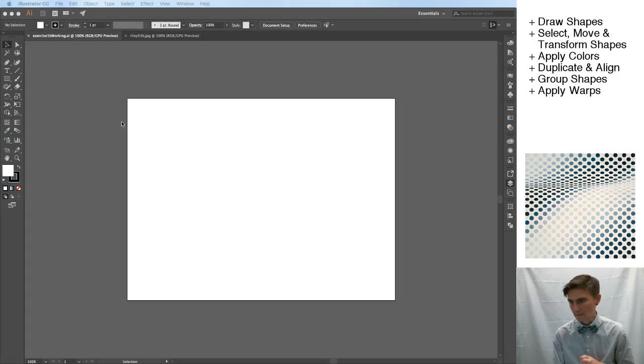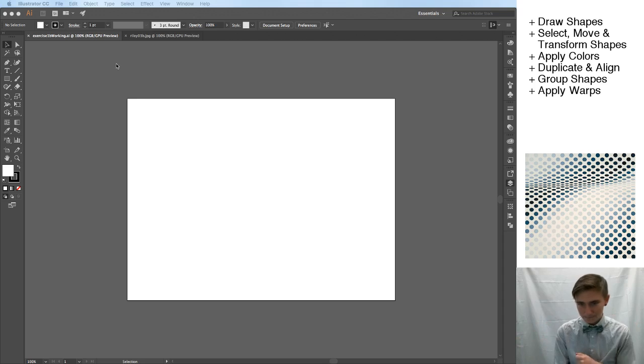So let's go over here. I've opened up Illustrator, and immediately there's a lot of things that are similar to Photoshop and some things that are different. I'll be going into that more in the introduction to Illustrator. And also, as I'm going through these exercises, I will try to point out some of the things that are similar to Photoshop. I might go a little bit faster through those because hopefully, as you're using these tools and getting used to them, there is some carryover, even if you're using a completely different application. There are some tools and some different concepts that just go across all these different programs.